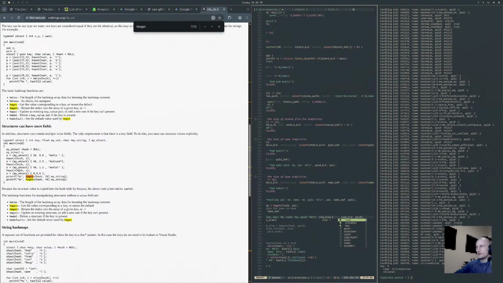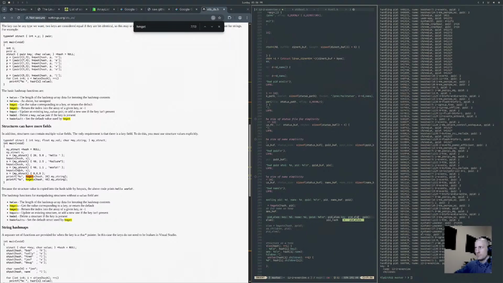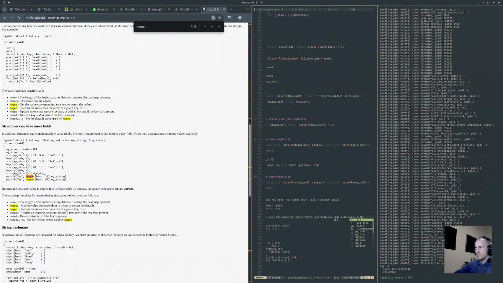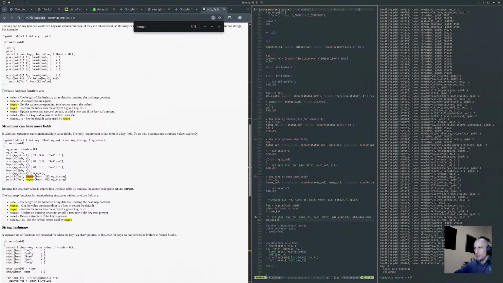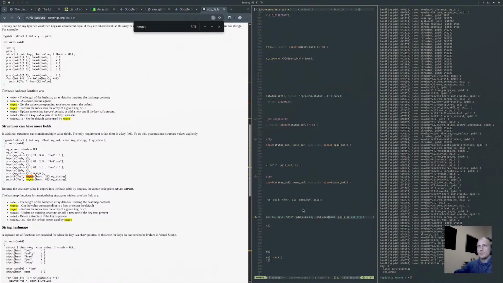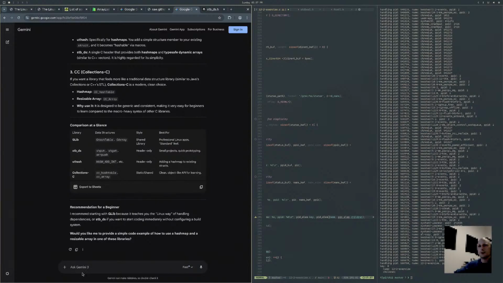Is it arrow or dot? No, it's arrow key. In C, what is the format specifier for pointers?